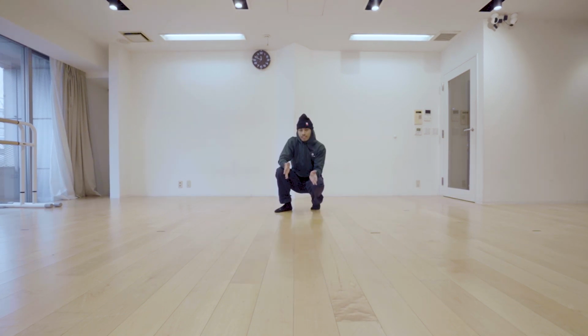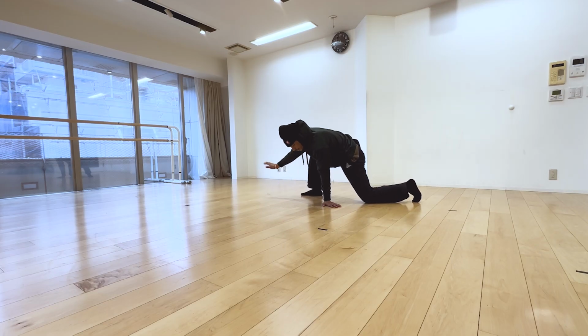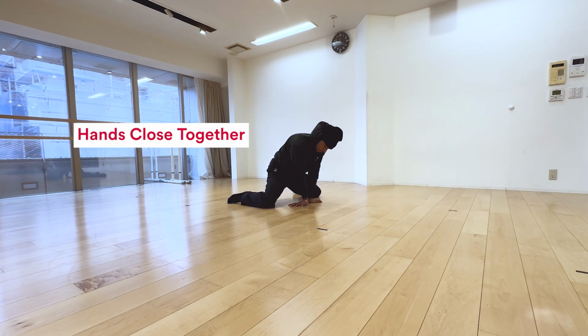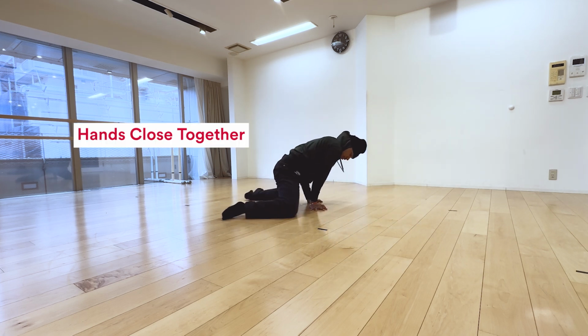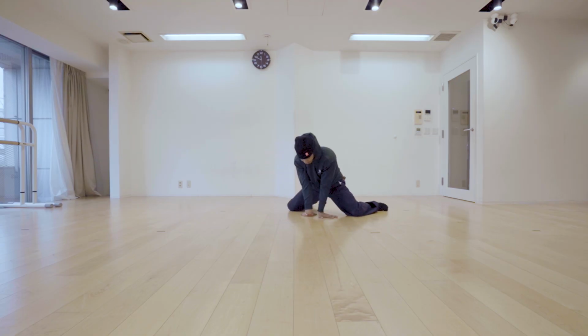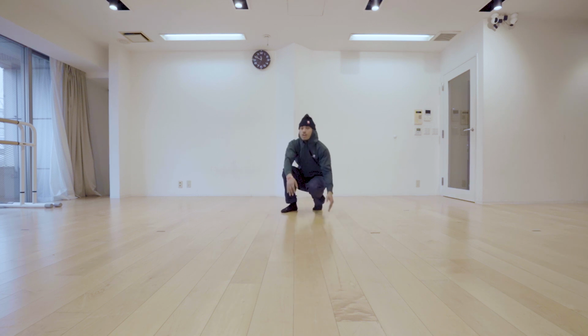The next step that you're going to do is try to shorten the distance you're putting out on your hands. So instead of reaching in front here, you're going to reach very close to you. So from here, put my hand closer, drag, reposition, closer, drag, reposition, closer, drag, back to the front. So that's going to be the new way that you're going to go about it for the UFO.